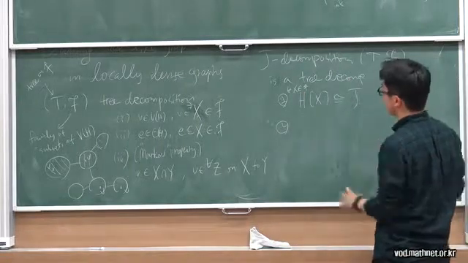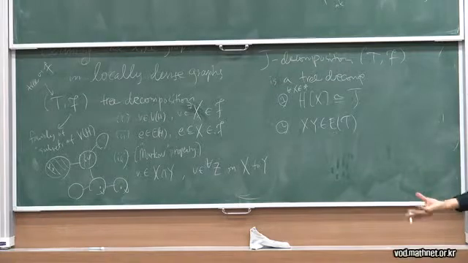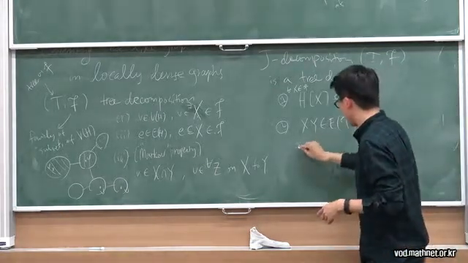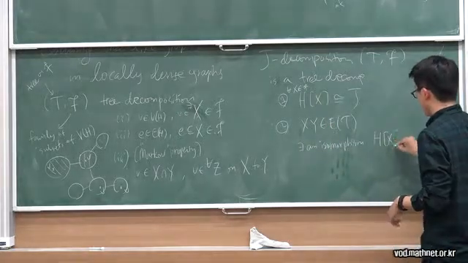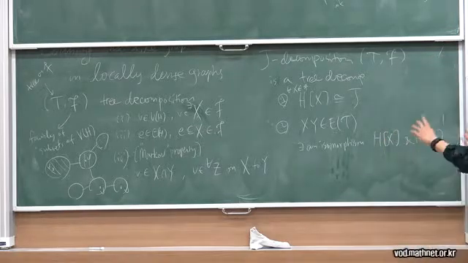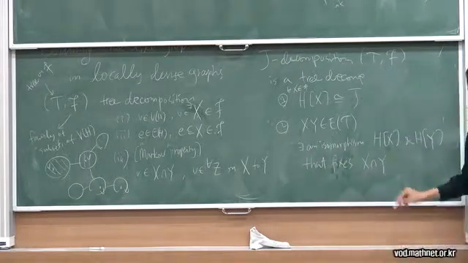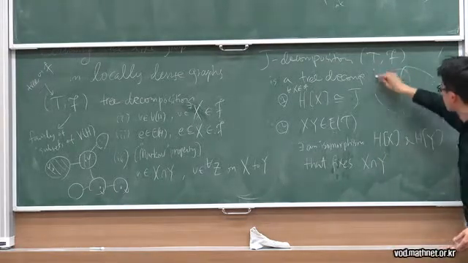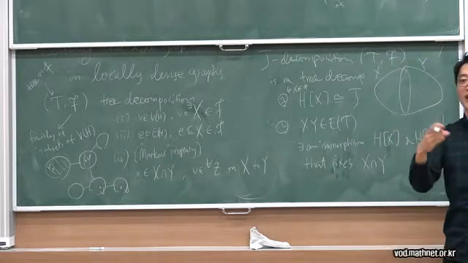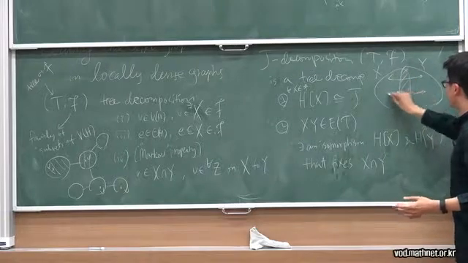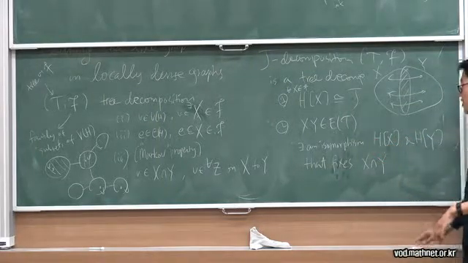And then the second one looks somewhat technical. For any adjacent vertex subsets X and Y in this tree, there exists an isomorphism. Well, there's an isomorphism because both induced graphs here are isomorphic to J, but there must be an isomorphism that fixes the intersection. So what I mean is, if X and Y intersect and induce the same copy of J, then I want this isomorphism to be somewhat mirror-like. There's this left-right sort of isomorphism between two pieces. This is a rather technical condition that I need.